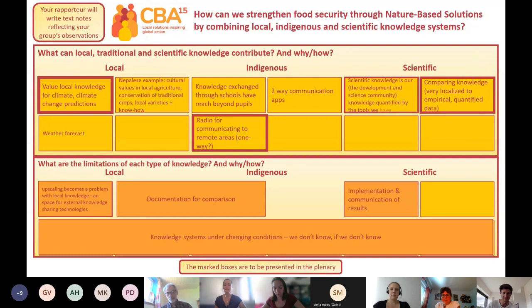Now I found my mouse. So yes, I was more on the scientific part, mainly my comments. And apart from the comments the other groups already made, I think I would only like to highlight science sometimes not being fully practical. So the results from scientific studies might not always 100% work in the field, and then it's always a question: how can these results then translate back into science?